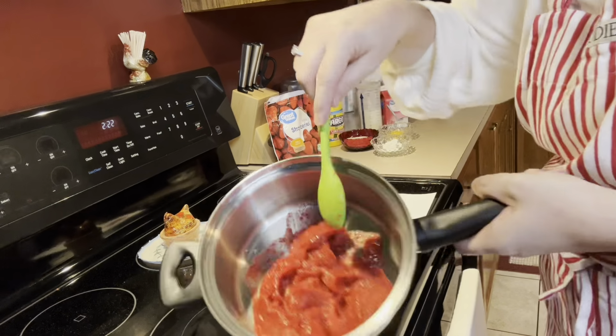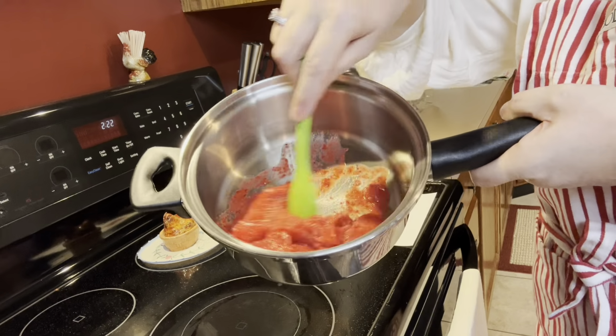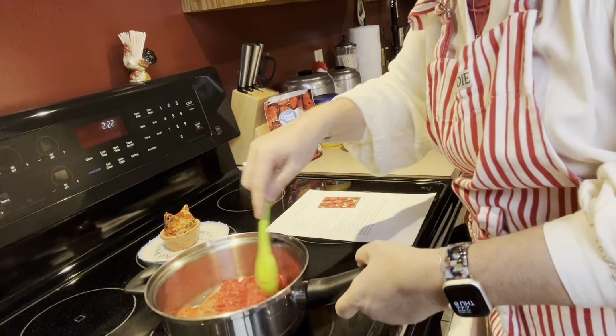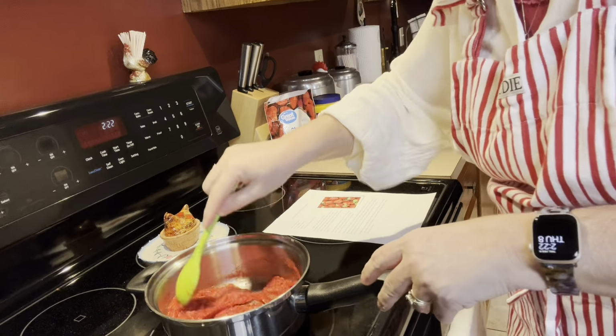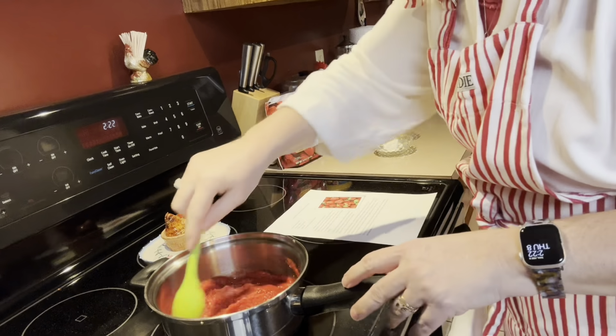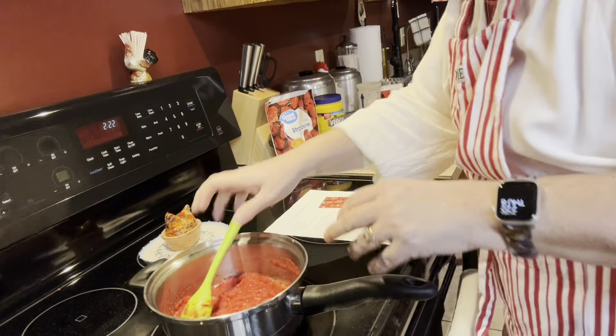Yeah, so you can see how nice and smooth that is. Yeah, it smells really good already. All right, so to this strawberry puree, I'm gonna call it, we are going to add the sugar.